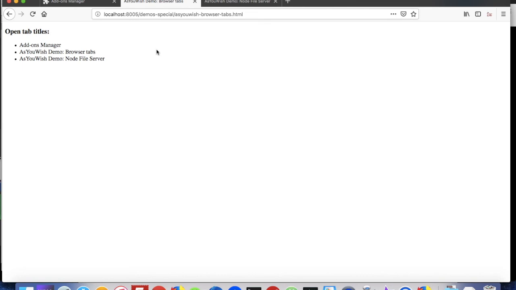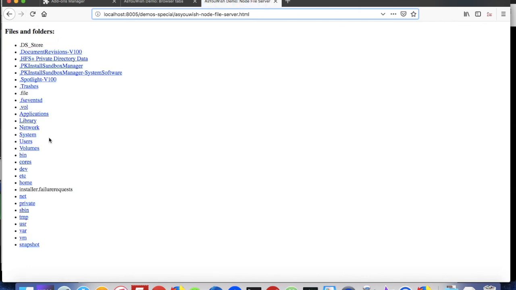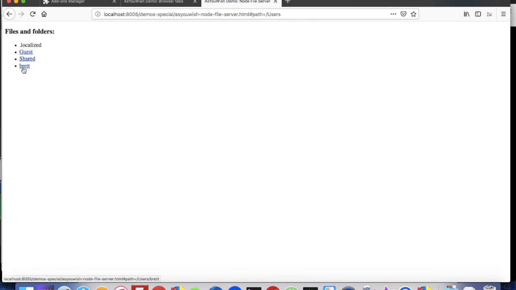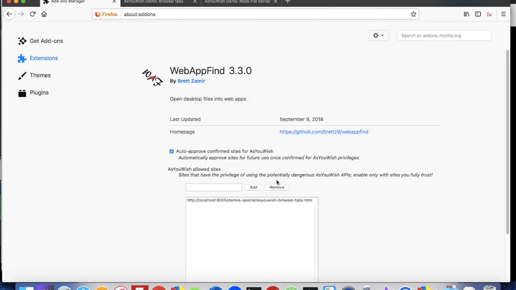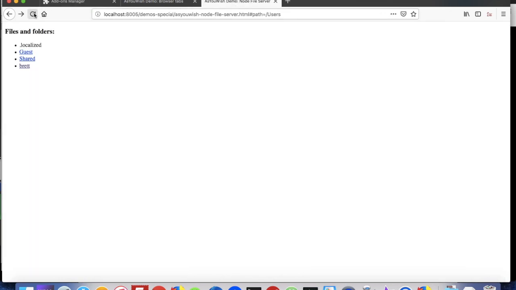Now if we go to this page, which demonstrates node features, we'll refresh the page, and without needing a per session prompt, we actually get a list of my system files. And this app is basically a local file browser. And if you want to revoke the permission, like I said, you go and remove it. So I've removed it for this file. So next time I refresh the page, it won't give me that privilege.